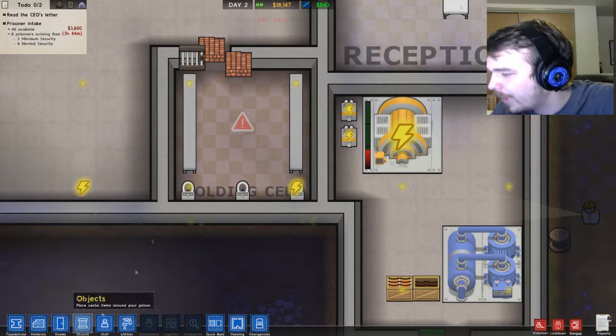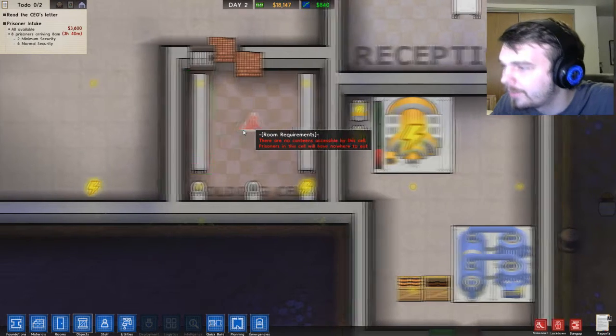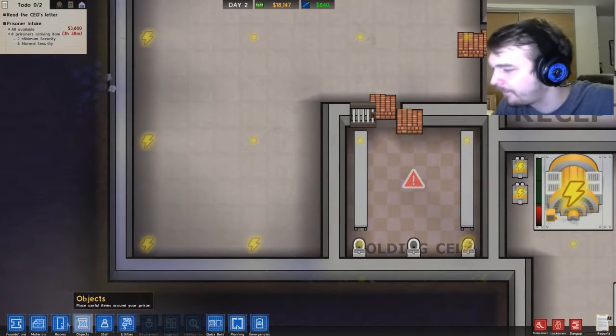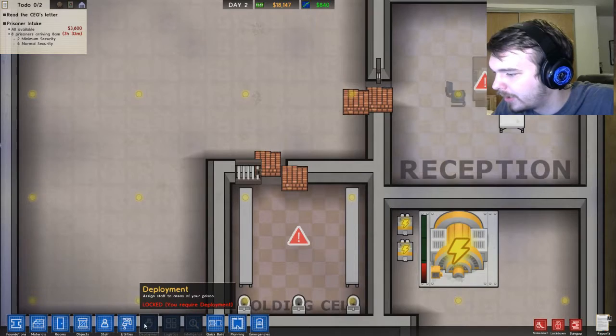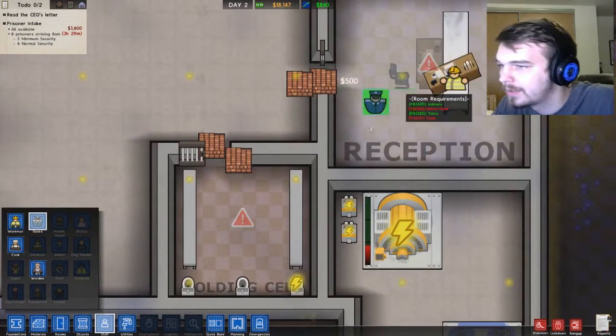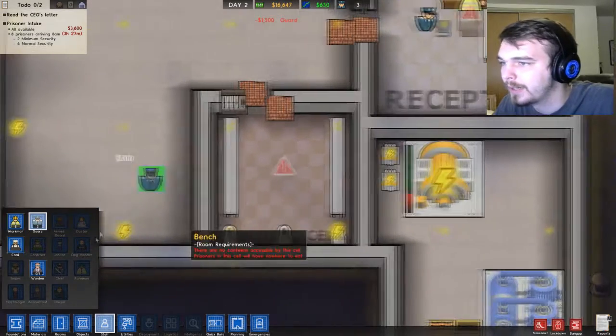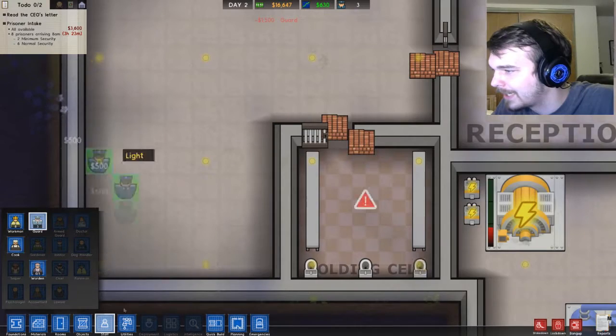Wait, what? What is this room meeting? There is no canteens accessible for the cell. Oh, well, I'll set up a canteen then. First, I probably should... Oh, staff. I need some guards. 1, 2, 3. 3 guards. And this will be the canteen.